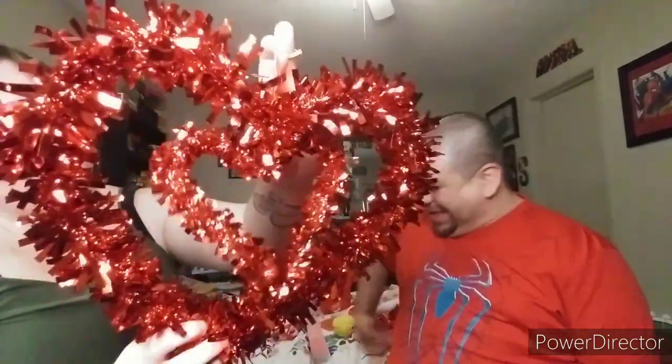So this one is super cute. I love how it has the little heart on the inside. So, yeah. And we have these conversational hearts. Brats, of course. We eat these all the time. Every year, we have like bowls and fill them all up.